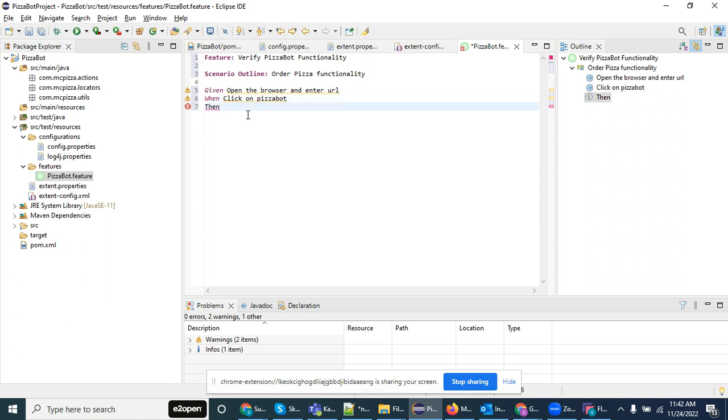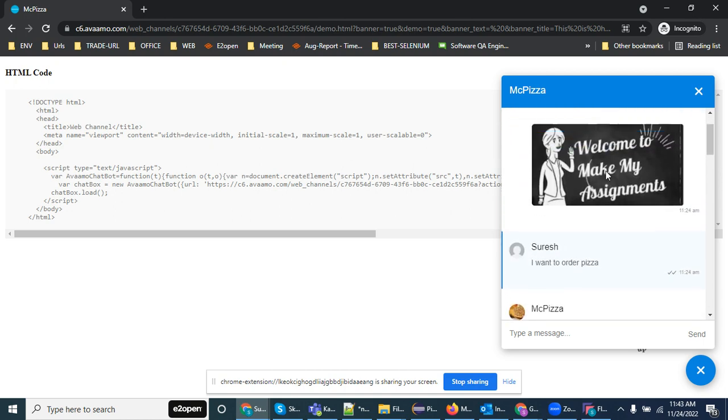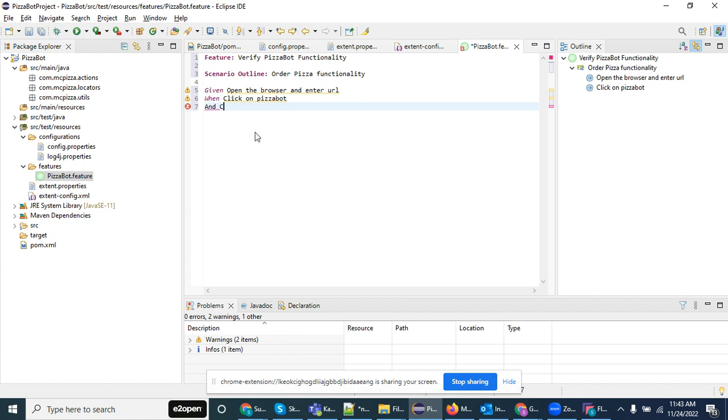After clicking on pizza bot, I'll be getting a welcome, and after that I need to start up. The get started button will be enabled, so I'll be clicking here, click on get started button.